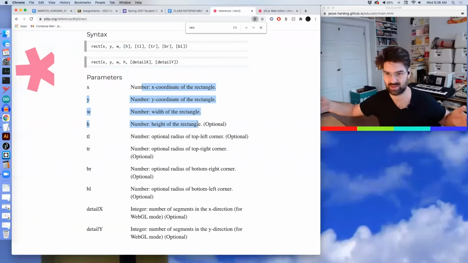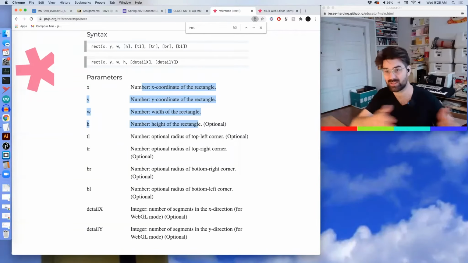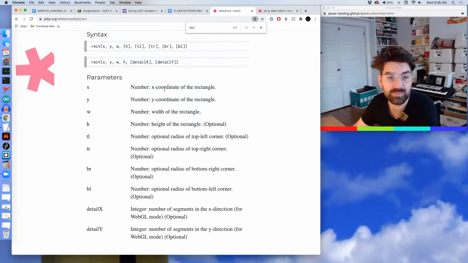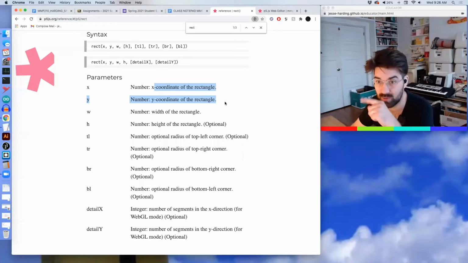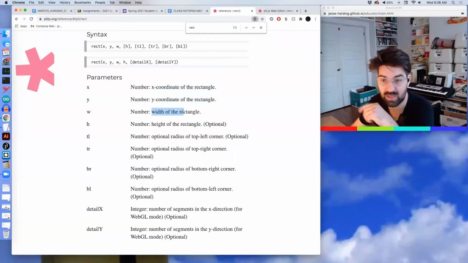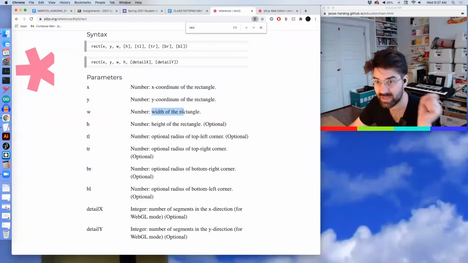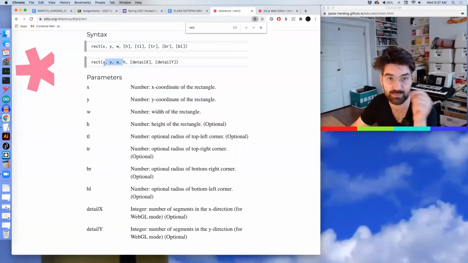This is hard to do without it being a mirror image. At the bottom of the screen, I want to have a beige sand colored rectangle. So I have the x coordinate and y coordinate. We'll get to that in just a second. And then the width and the height of the rectangle. So that's pretty straightforward, x, y, w, h.